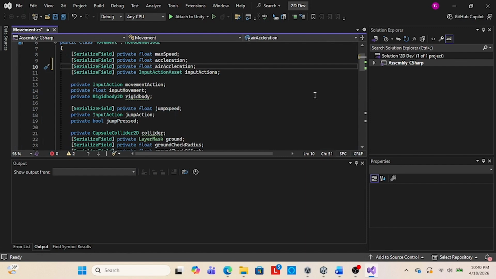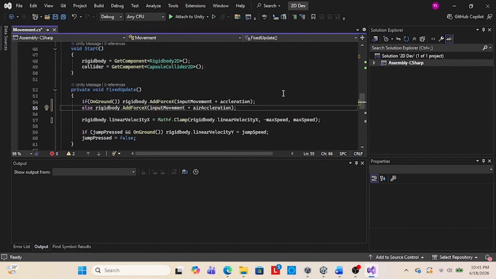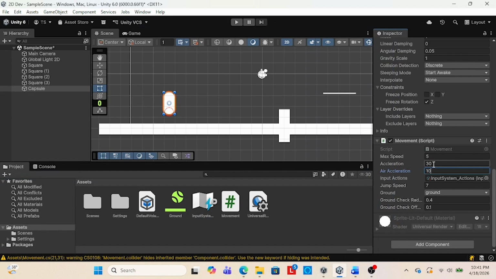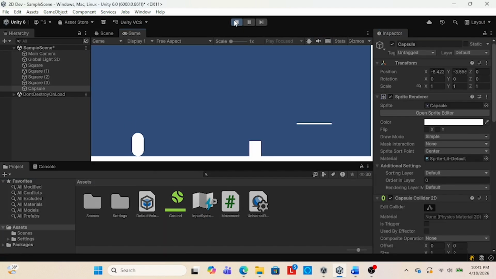Using our new grounded function, we can make the player have less control over their side-to-side movement if they are in the air. Luckily, this is simple to add. Put in a new variable called air acceleration and go back to your horizontal force function in fixed update. Add an if statement so it only runs when grounded. Finally, add an else statement and put in the same line above, but this time use air acceleration. Testing this, we can reduce air control by setting a value that is lower than our normal acceleration into air acceleration.